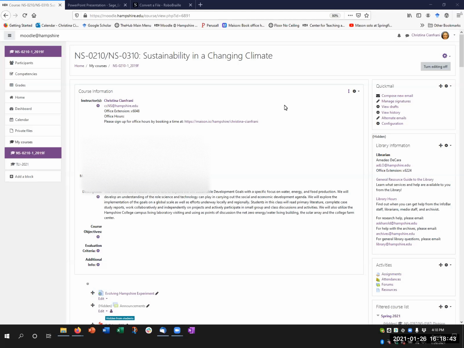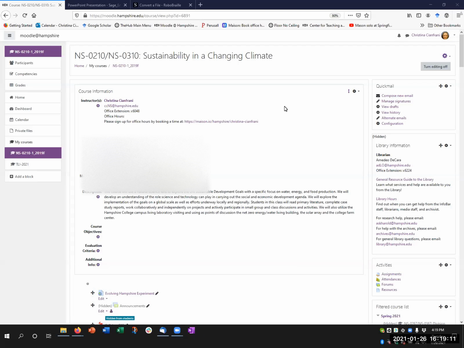Hi everyone, I wanted to share with you a new module in Moodle that will scan files that you've uploaded to your Moodle site and let you know if they are accessible. And accessibility is something that is really important for us for all of our course materials, because many of our students use screen readers and other types of technology to help them with our materials. And we want to make sure that they are able to do that.